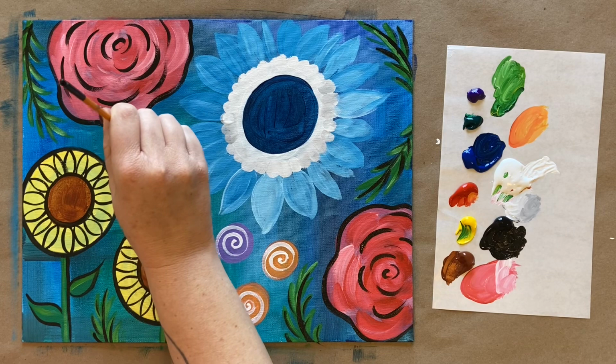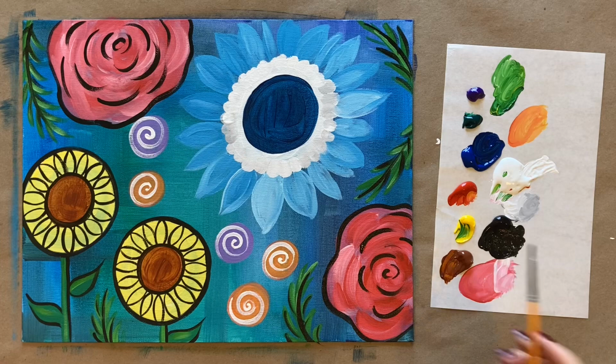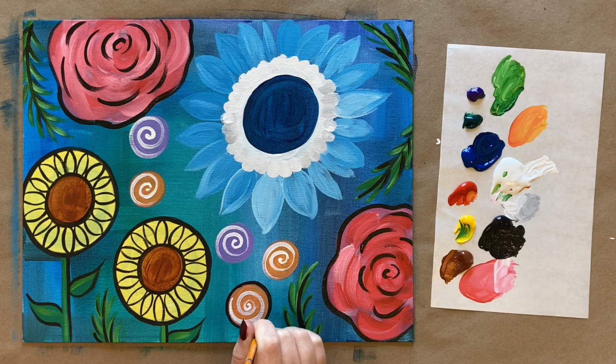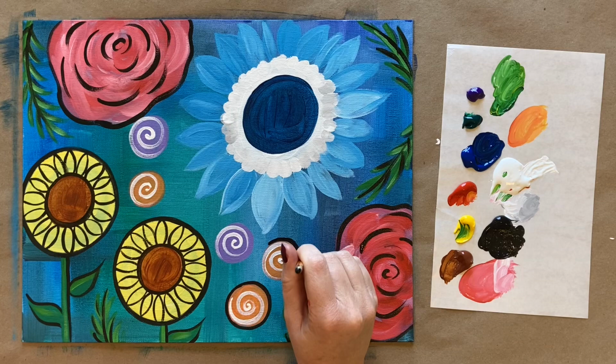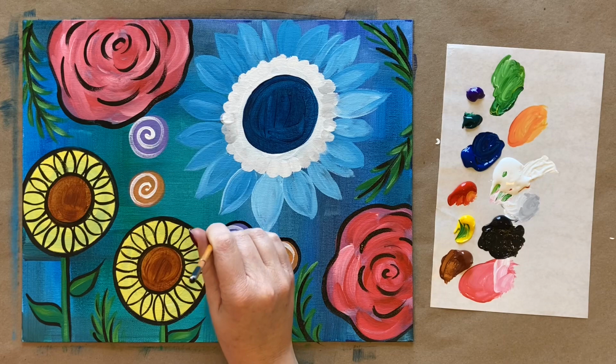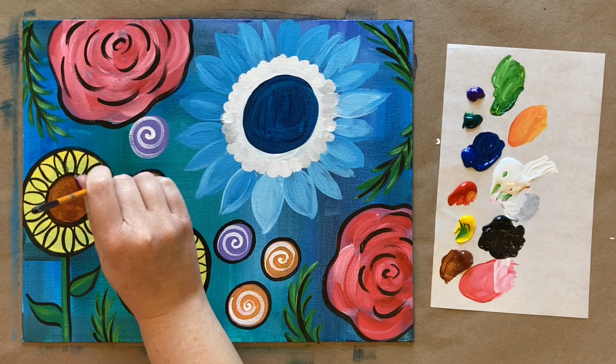Okay. Nice. Grabbing a little bit of black to go around each of those shapes as well. We want everything outlined pretty strongly with black. Okay. And once we get the white on those other shapes, everything will look a little bit more cohesive. Right now, those little spirals are really sort of popping out at you. But we'll add some white in each little section here in just a second.